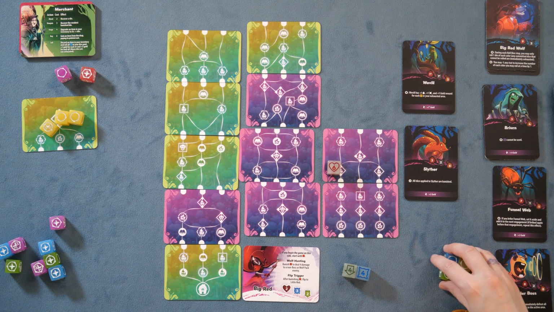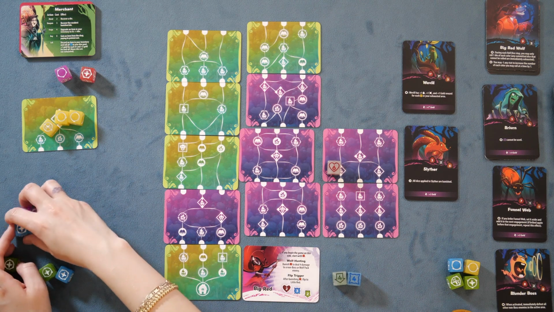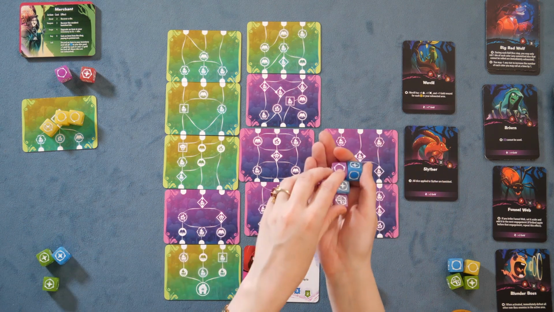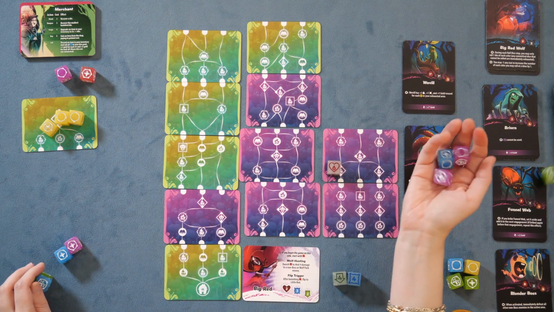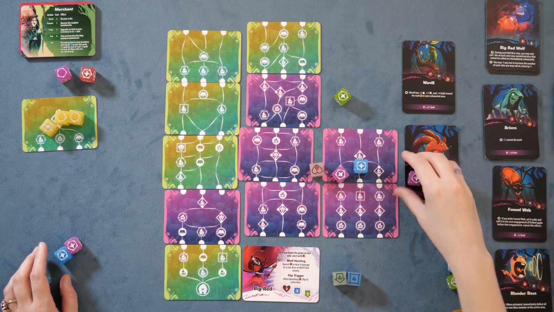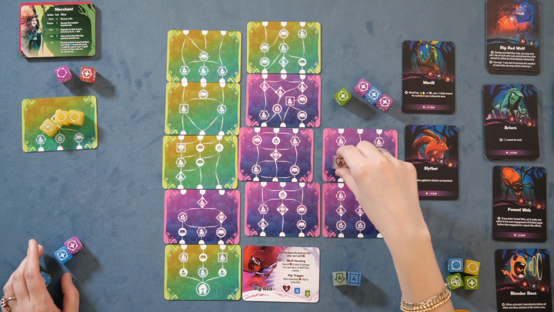So let's see. We have a 3 health and a 2 health. That's not too bad. I think I'm gonna apply these. Is that too many? I have a lot of rolls, so let's start with this. Actually, because I have so many rolls, we'll start with this. We'll say that counts. Okay, so that's a whole bunch of hits. I was at 6 health, and where was I? I was here.